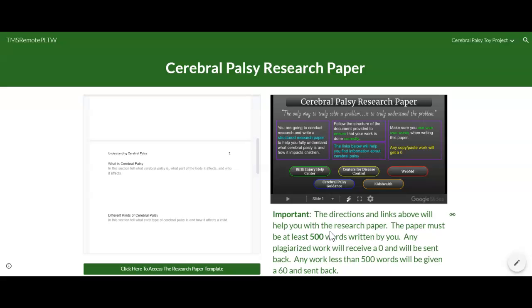So that should be enough to get this done. This actually should not take you very long if you just do it. And the longest thing that can happen is if you turn it in with bullet points and plagiarized text, and then I return it to you. That's what might take the longest. Actually, looking at the links, understanding cerebral palsy, and writing the paper wouldn't be a very hard task. So I think you're well on your way. Good luck with this.